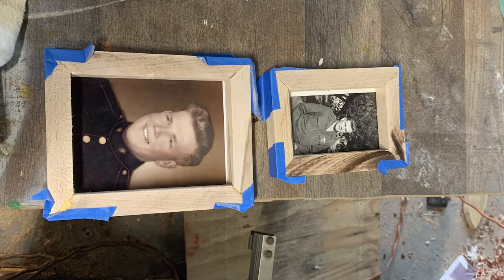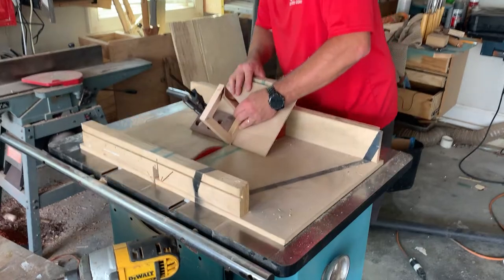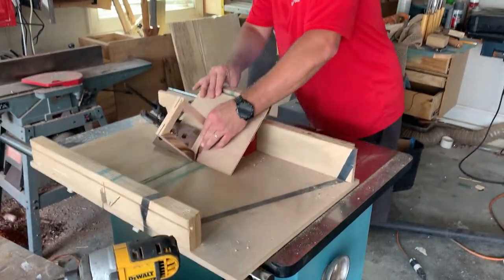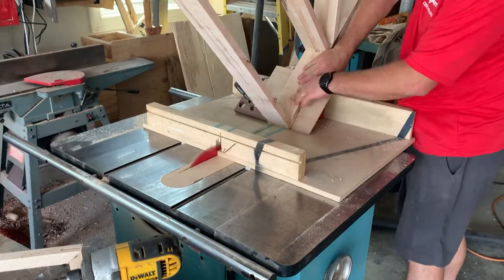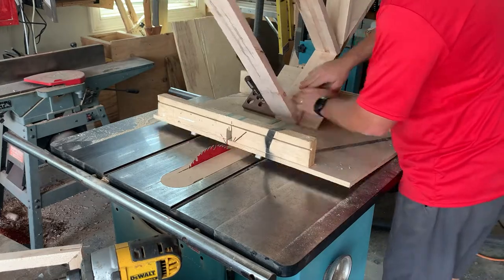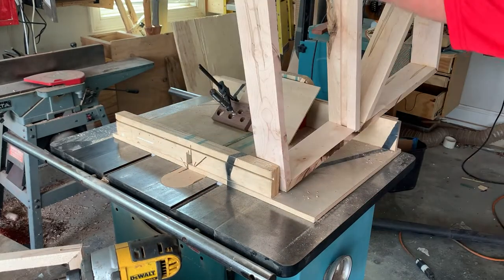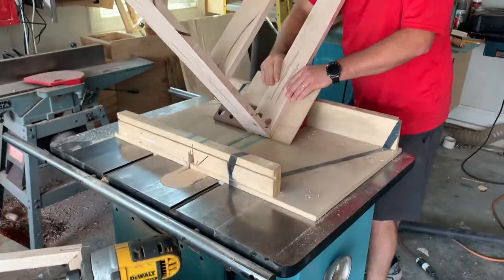So here he is, my grandpa. He was in the Korean conflict, 1952. So here I just did some picture frames with 45s, and then I'm adding splines into this. And I also added the splines into the shadow box portion as well. And it was kind of tricky to get this thing going, but once I got it in there, I felt confident and let it rip.